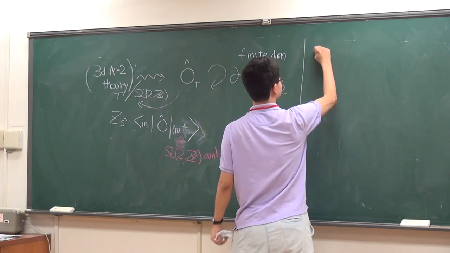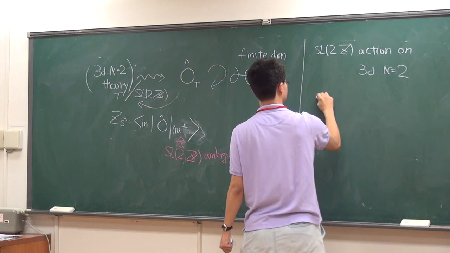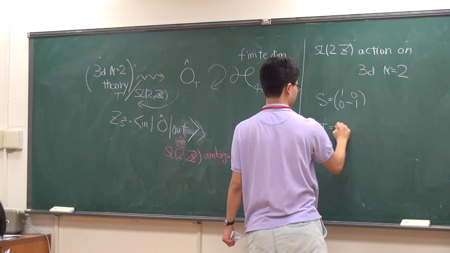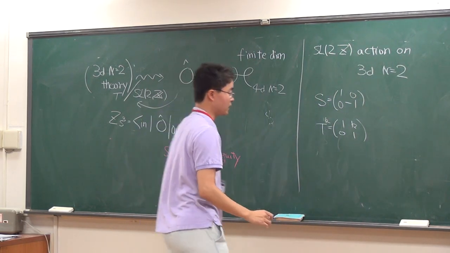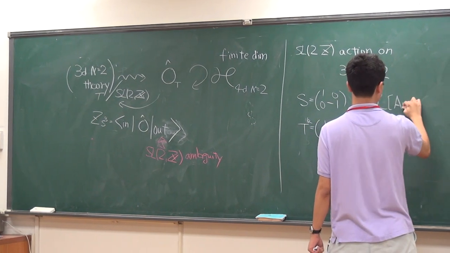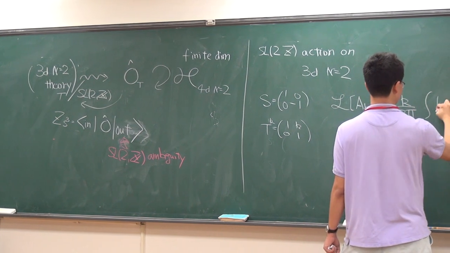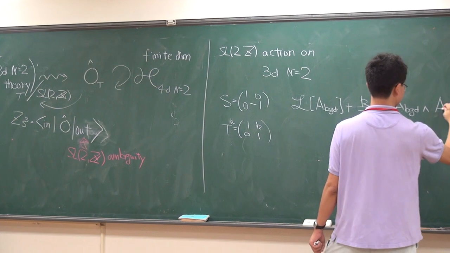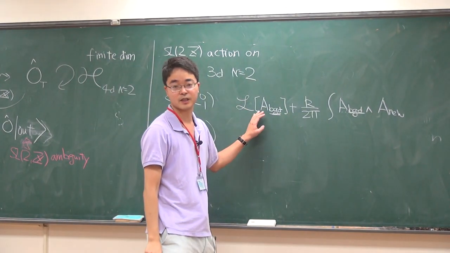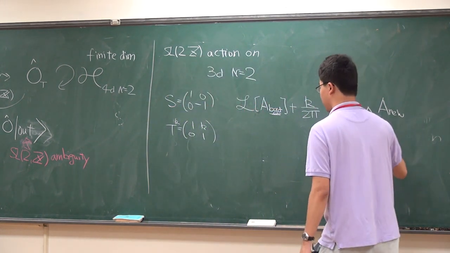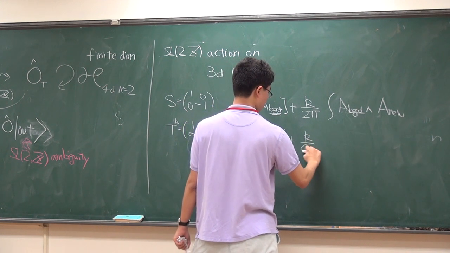SL(2,Z) is generated by the SL(2,Z) action on the 3D N=2 theories. As you know well, the PSL(2,Z) group is generated by two elements, S and T. And if you have a theory with a U(1) symmetry — supposed to have a background symmetry — then the S transformation says: add the BF coupling. Let's write down only the bosonic components. Background gauge field A, and then make this dynamical. So suppose the theory originally has a U(1) global symmetry with a background U(1) gauge field A. You add the BF coupling and gauge it, giving rise to another theory.